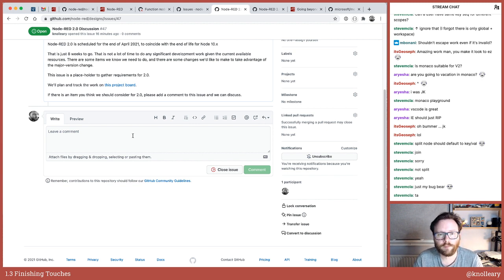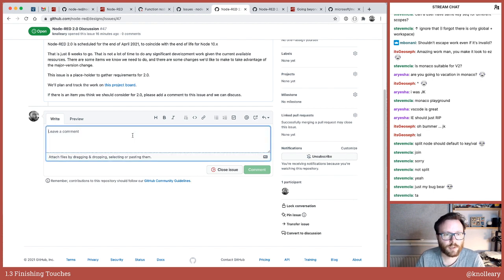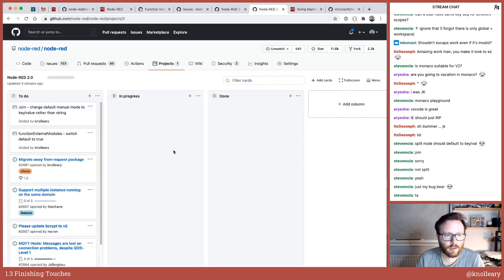We'll try to capture things and discussion in this issue, and the things that we in the project leadership feel meet the right grade for 2.0, we can copy into the board, either getting an issue raised to track the individual item or adding some notes for the time being, like I have for these two items.